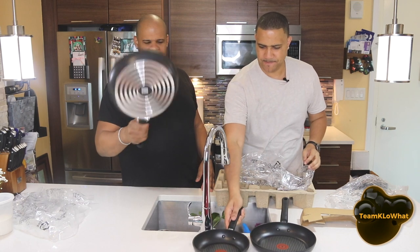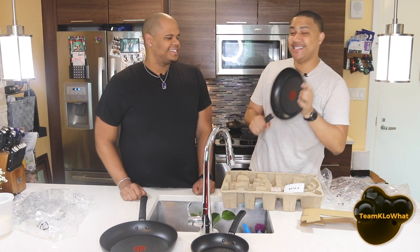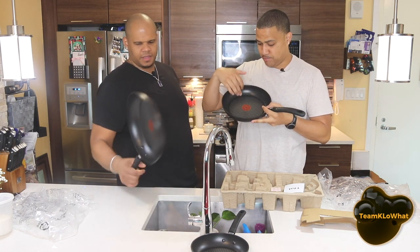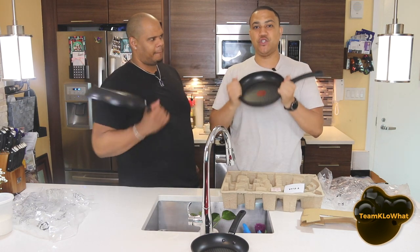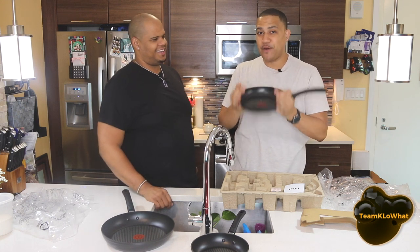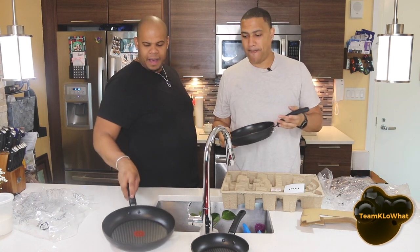We talked a little about this red dot in the middle, but actually there is a purpose for it. When you're cooking and preheating the pan, you have to wait until the bright red turns into a darker red — that is the optimal time to start cooking your meal. I'm still a little afraid it'll bleed, but the fact that it tells me the perfect temperature is a plus. They must have tested it quite a bit.